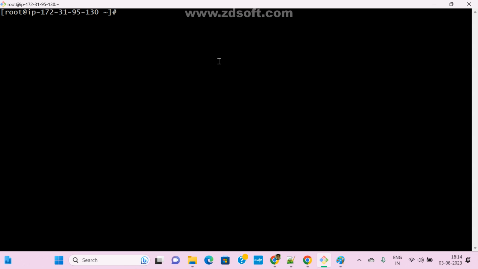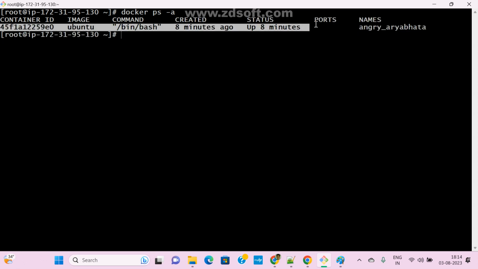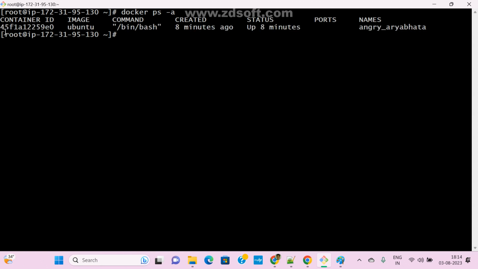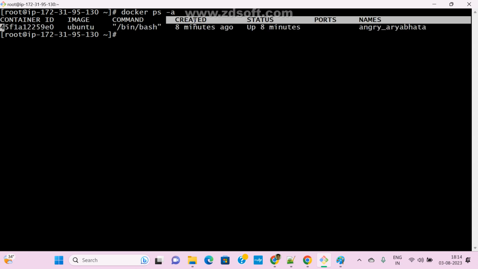Now there are a few more commands. For example, this is my image. Docker ps -a, this is my container. In real time, I created one container. I configured some project-related setups, some dependencies. I copied files. Everything I set up in this container. Unfortunately, this container was deleted. Suppose the container crashed. Now, if I create one more container with the help of the same image, can I get this configuration and all?